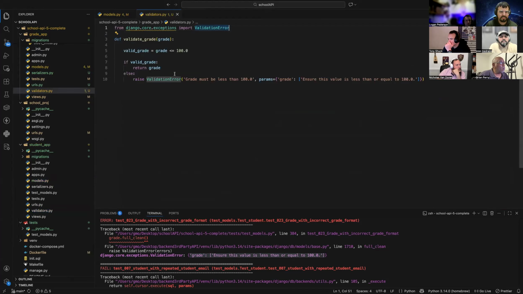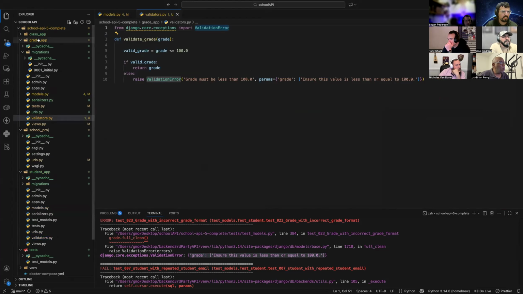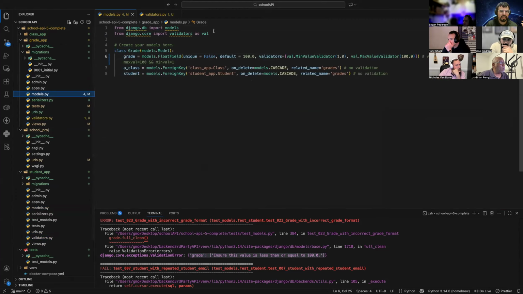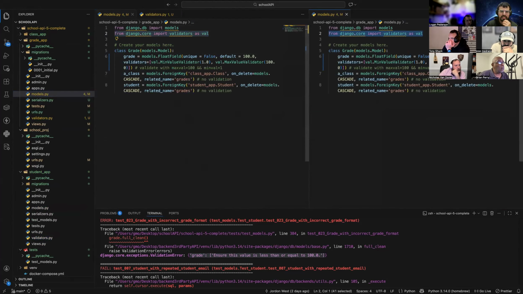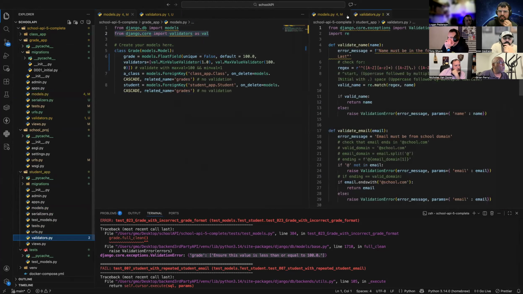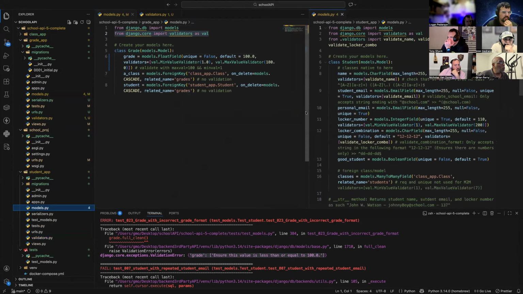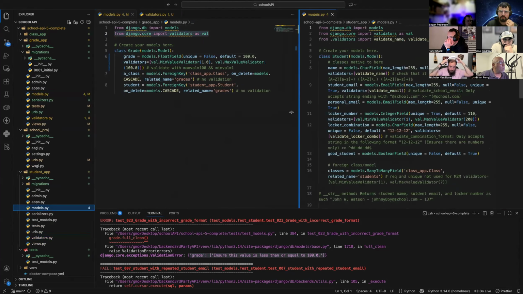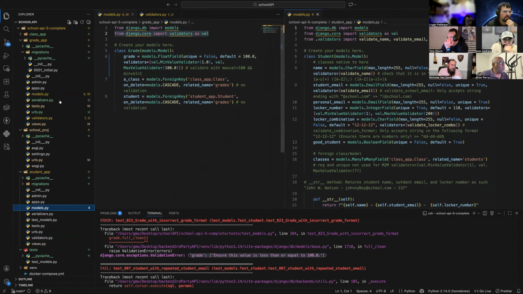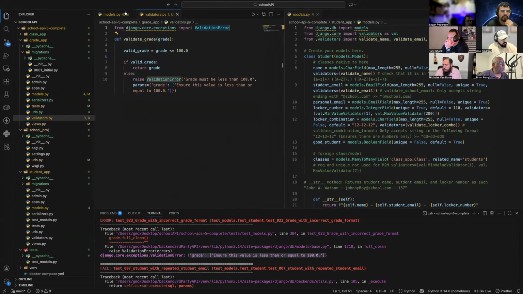Okay. So now we have this validator. We're going to validate here in grade app, right? So I'm going to have to go to my models and hey, this is already imported. Sweet. Now what? Why don't we pull them next to each other? This is the other validator, right? Or the other, why don't we just check the models? Here we go. This is student app right here on the right, models. And this is my grade app right here on the right.